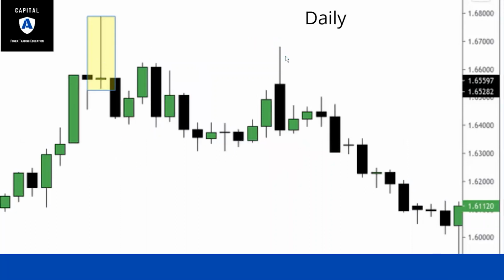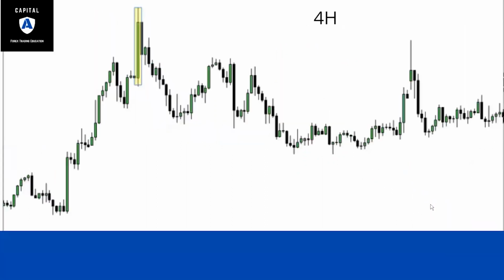This is the daily time frame. And again, as you can see, price seems to dip back into the middle of this highlighted yellow candle and then starts to make its move to the downside. As I get onto the 4 hour now, you will start to see the eye candle a bit more clearly. You will see where they came back to it and started to make that movement to the downside.